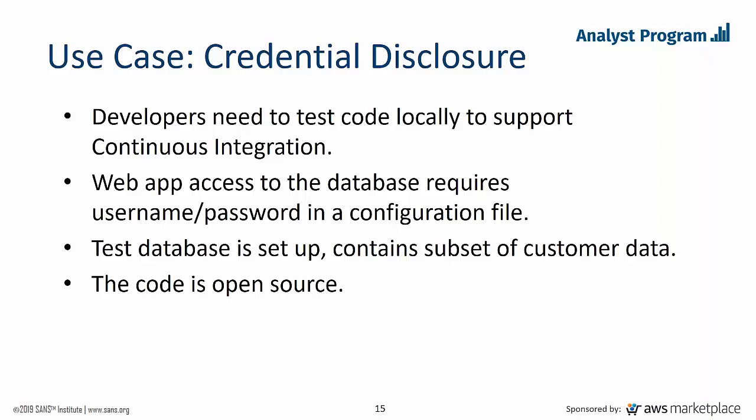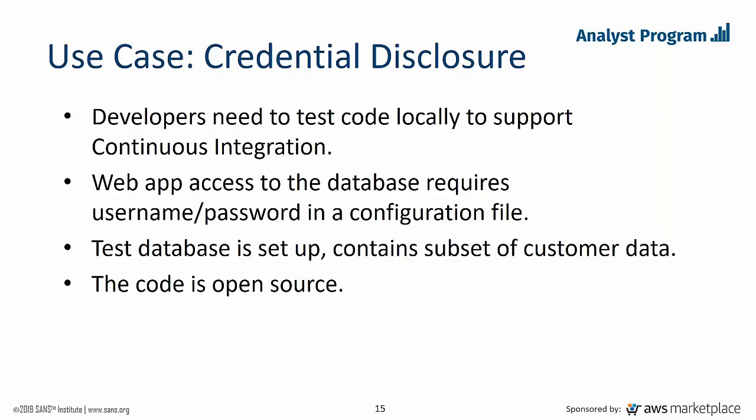In order to do that, I have to have some kind of connection information. We've architected this particular application so that there is a configuration file that has like a username and password or some other kind of credential in it. If I'm checking in code multiple times a day, I might accidentally check in that configuration file, and it will just get pulled into the source control. Let's make it worse. It's an open source project. So maybe now people on the internet can see my source code after I check it in. This is bad. If I do this, somebody else might be able to get access to that database. And even though it's a test database, it has data in there we don't want people to get to. So this is credential disclosure.